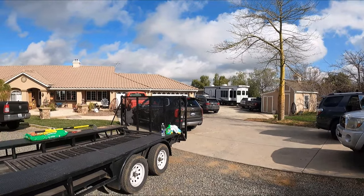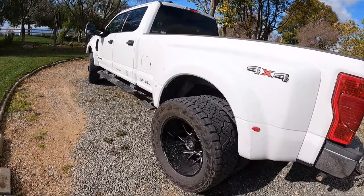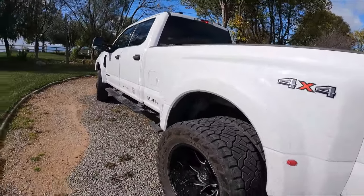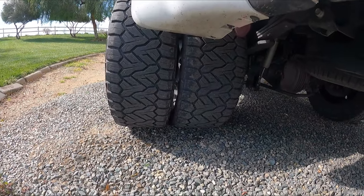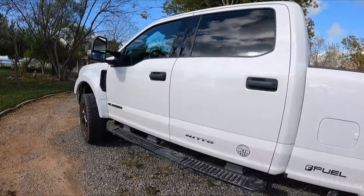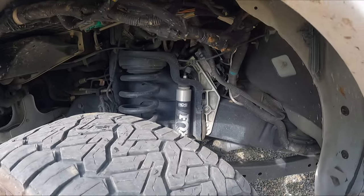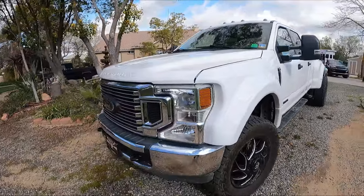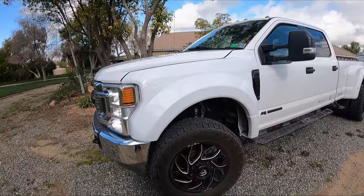We've got this dually that's a little more my speed — I wanted to show you real quick. It's got the Recon Grapplers 37 by 13.50 on 22s with some Fuel wheels. Looks really nice with the dually — that's a really wide tire. This is a newer tire, kind of like the Ridge Grappler but the latest version. It's got what looks like a BDS kit, probably just new coil springs or a spacer and some Fox shocks, still with the radius arms. This looks like a one-piece really big aftermarket fender — that's kind of cool looking.